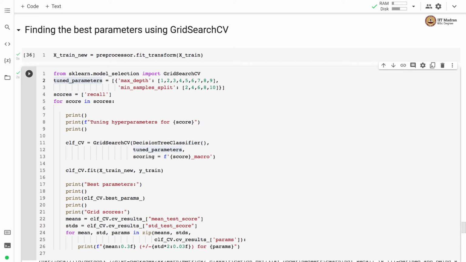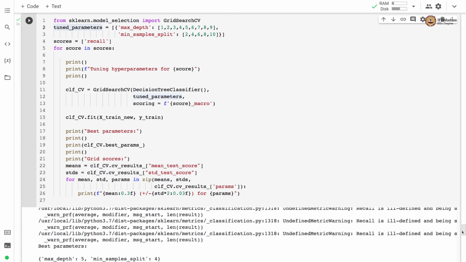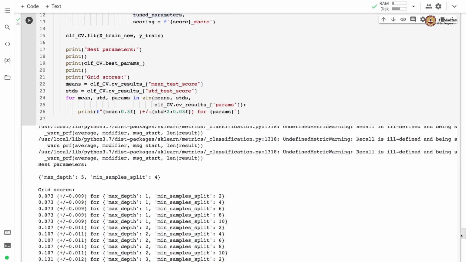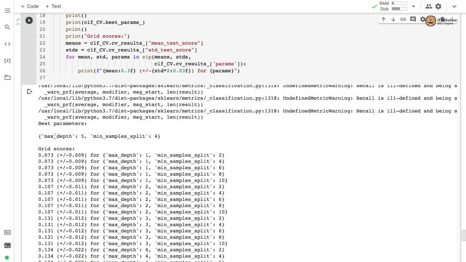The best parameters are printed by accessing the best_params_ member variable of the GridSearchCV object. We also print the mean test score and the standard deviation of the test score. So you can see that the best parameters were obtained with max depth equal to 5 and min sample split equal to 4.